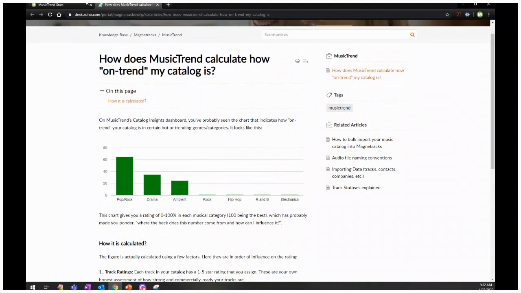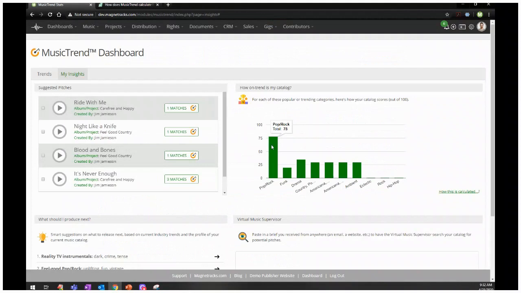So I can see that I have a high score for pop rock. So I've got lots of pop rock. It's rated very highly. And also the keywords are keywords that are used quite a bit. So I know that I'm probably doing okay in pop rock. I can see in hip hop, I'm actually doing really poorly. So my score is 1 out of 100, probably because I don't have any music, but I may have a few keywords in other genres that are getting picked up. So this is an area where I might want to focus my next production, my next release. I might want to consider a hip-hop release.